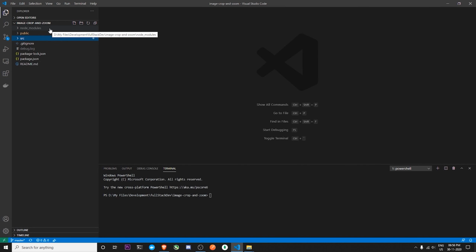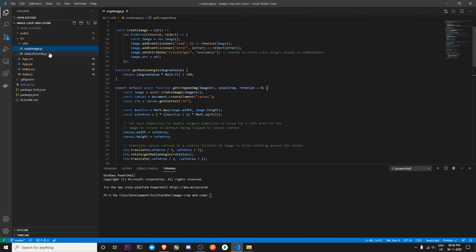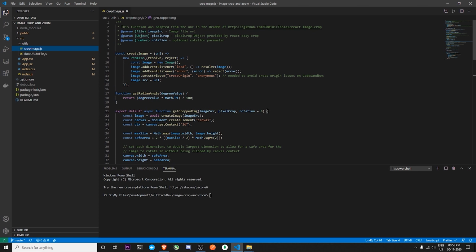I have downloaded the React boilerplate code using the create react app command, and you can also do the same. After that, I have created a folder called utils, and inside of this folder I have added these two files. These two files are very important because they contain some functions, for example the download function and a function to get the cropped image. You will get to know the use of these functions later on in the project. So it's very important to get these two files. You can find these files in the GitHub repository that I will be linking down in the description. So please get these files before you start on with the project. So now let's start.